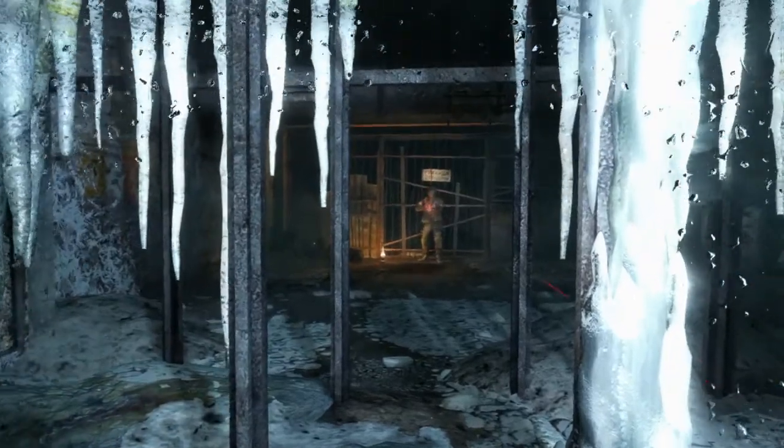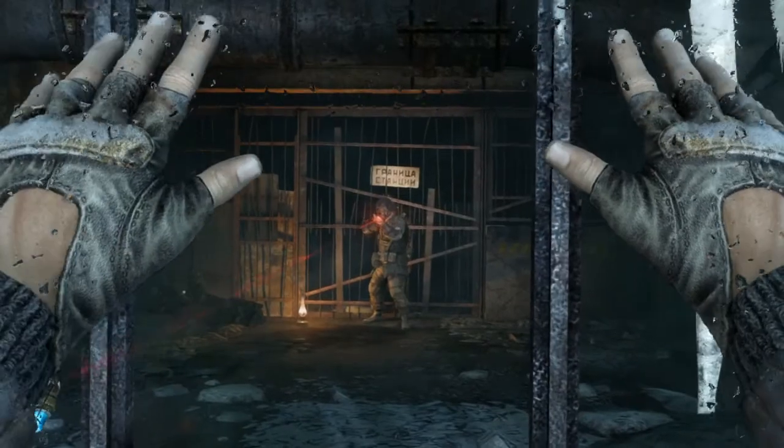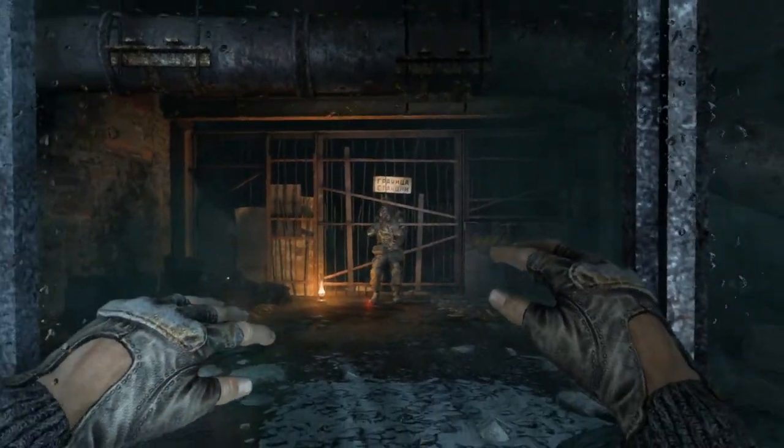So, let's see what happens to poor Artyom here. No, I don't really understand why Artyom doesn't have his rifle out. He should shoot the guy. Yep, and here's our buddy Ullman, who just sneaks up and stabs him to death.